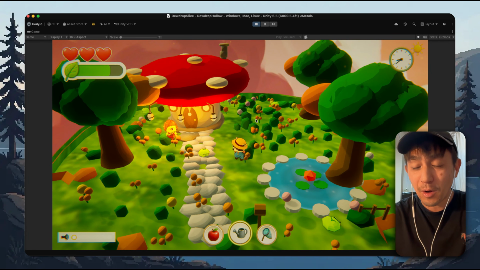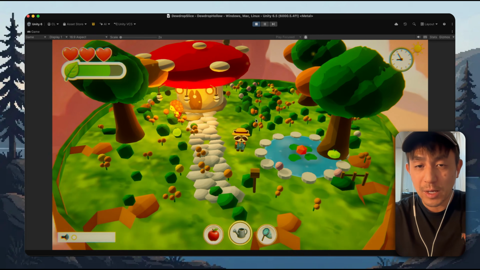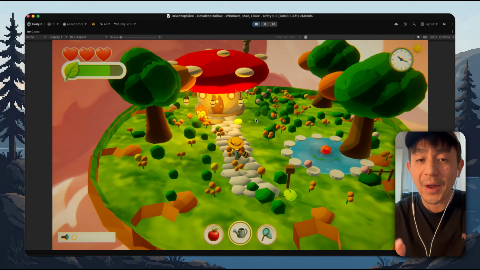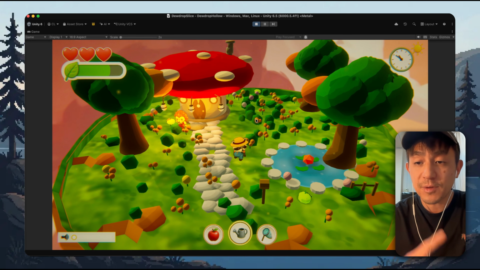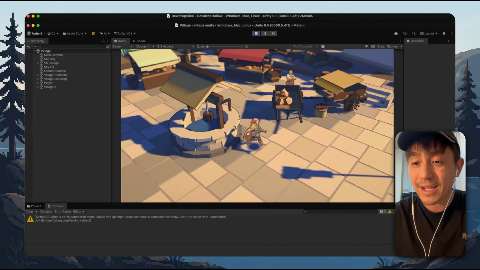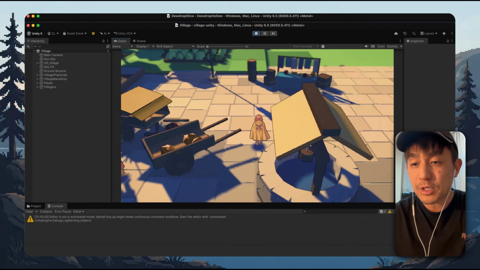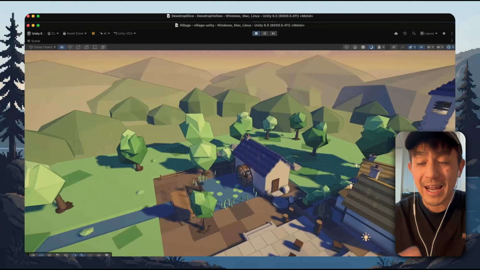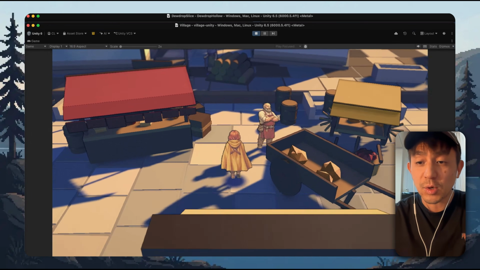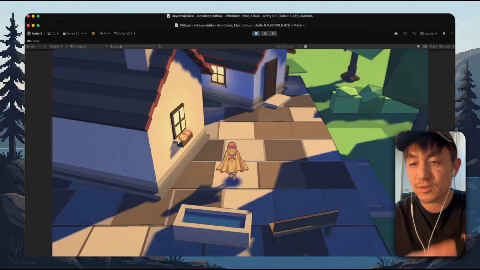Now, I've been talking a lot about gauntlet loops, and you might have heard a lot about it as well. So if you want to learn more about how it works and why it's so useful, especially for game development, you want to check out this video over here, where I was able to build an entire 2.5D RPG-like game using the gauntlet loop. And there are a lot of lessons to be learned from there that I've used and applied for today's video. So if you want to learn more about it, definitely check out this video right over here.